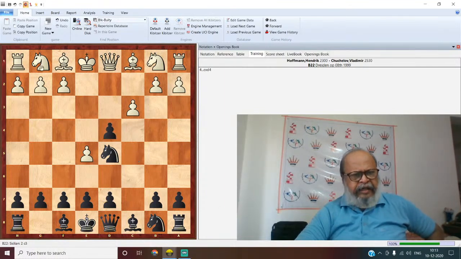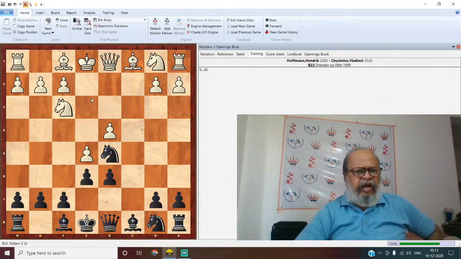Pawn takes pawn. Knight f3. There is no hurry. Black cannot play. Knight f3. Now, e6. Pawn takes pawn. Now, d6. Knight c3. Now, bishop c4. If you play that, I get a tempo. This is okay. So, what is he going to do?